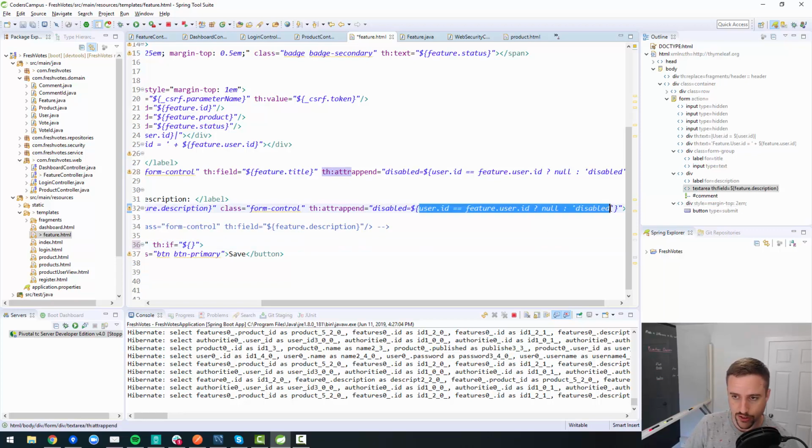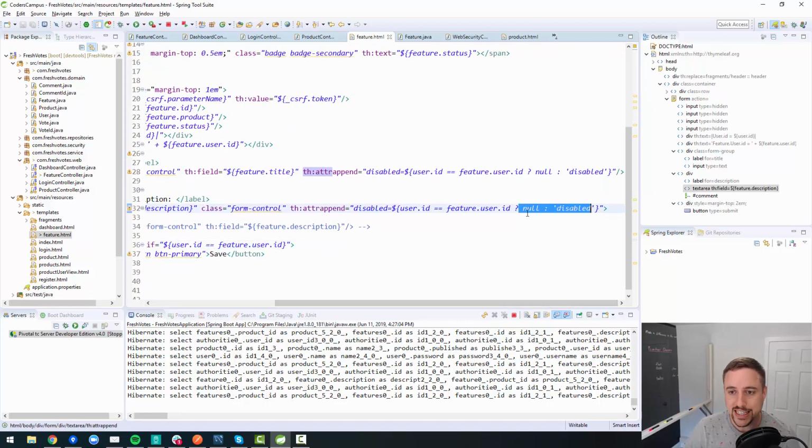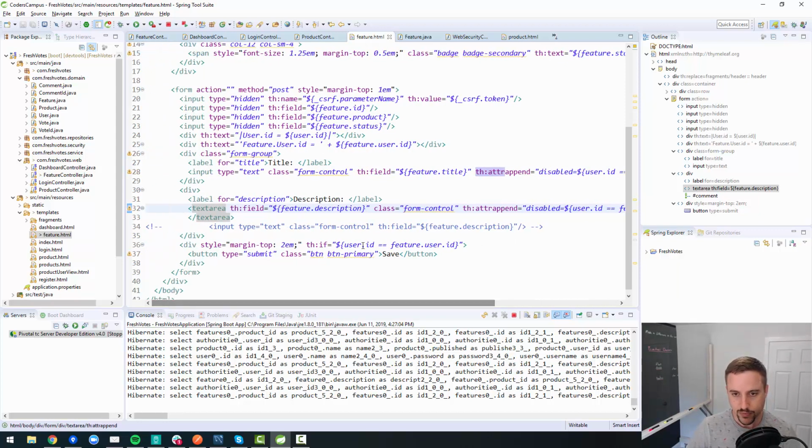It's the same thing. It's, well, sort of the same thing. Well, I'll just do this, right? It doesn't have to be a ternary operator because really the if statement just wants the expression to return true or false, right? We don't need to do anything else with the true or false return value. That's what the if statement does. The if statement takes the true or takes the false and does something with it. Whereas with our ternary operator here, we needed to say what we wanted to do with the true or false evaluated expression. So we would need to tell it what to do, right? In other words, we're telling it to return null, or otherwise we're telling it to return disabled. Okay. Hopefully that made sense.